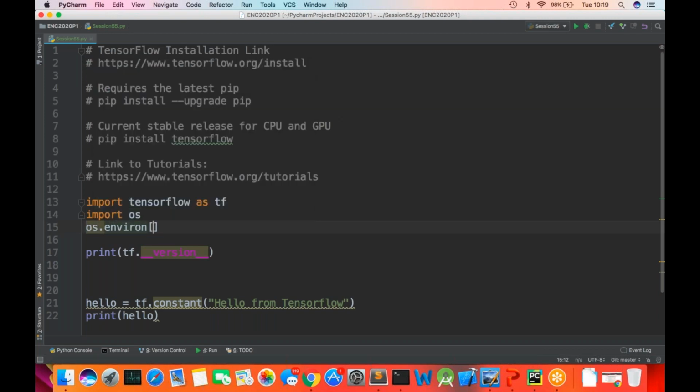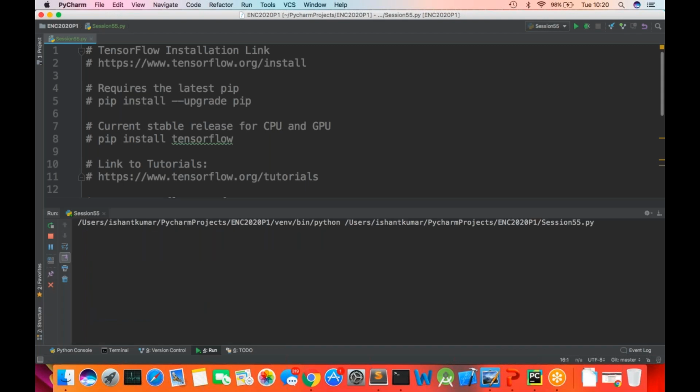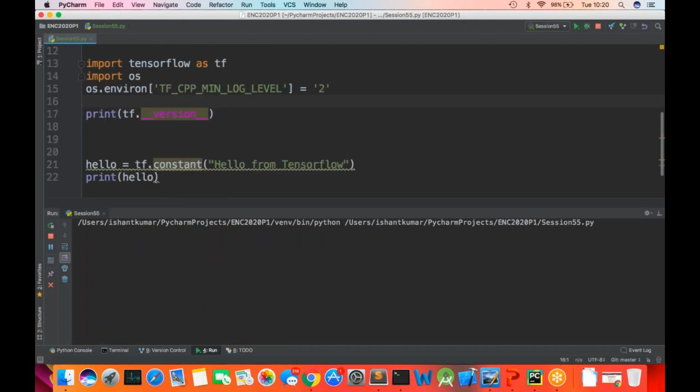In the environment there is a flag called TF_CPP_MIN_LOG_LEVEL. I need to set this minimum log level to 2, and it's a string basically. The moment you set this minimum log level to 2, my system will give no errors, no warnings here. It's just going to focus on the solution.